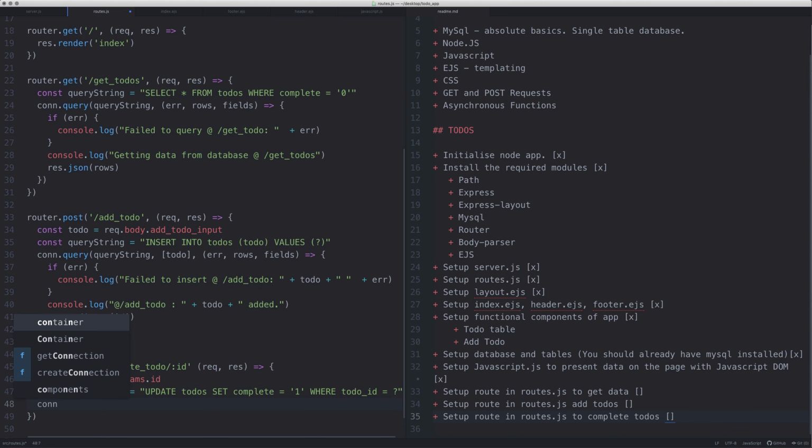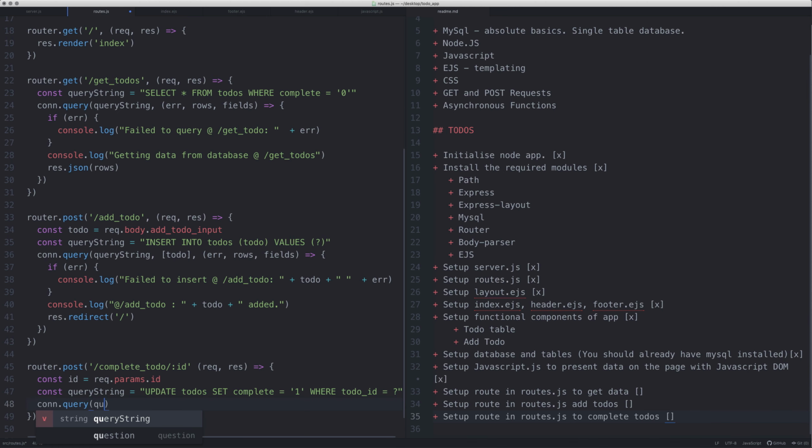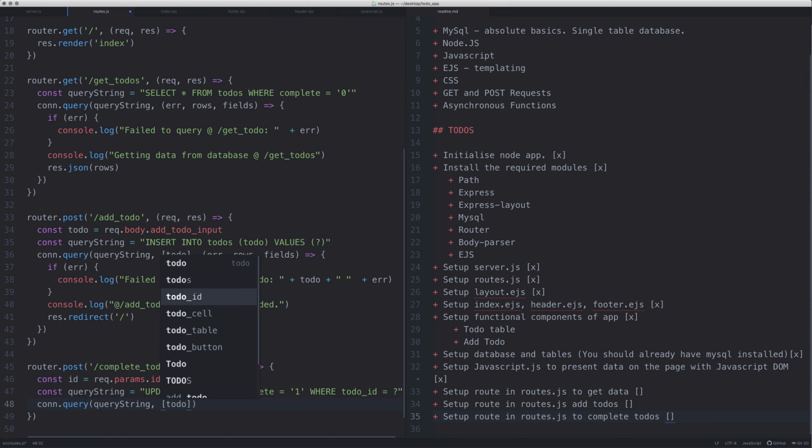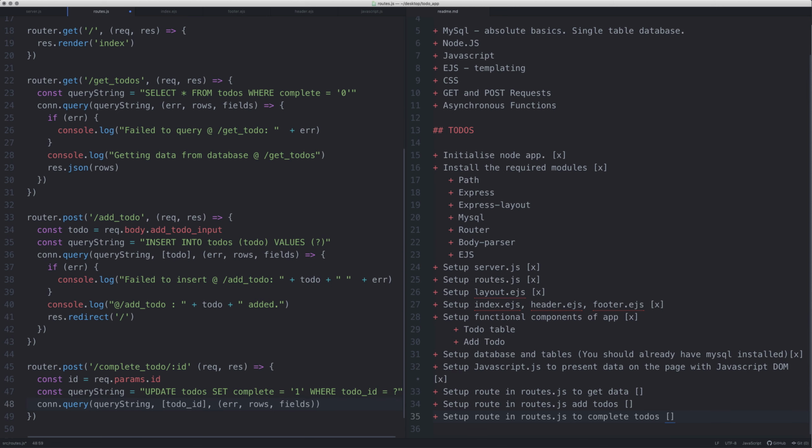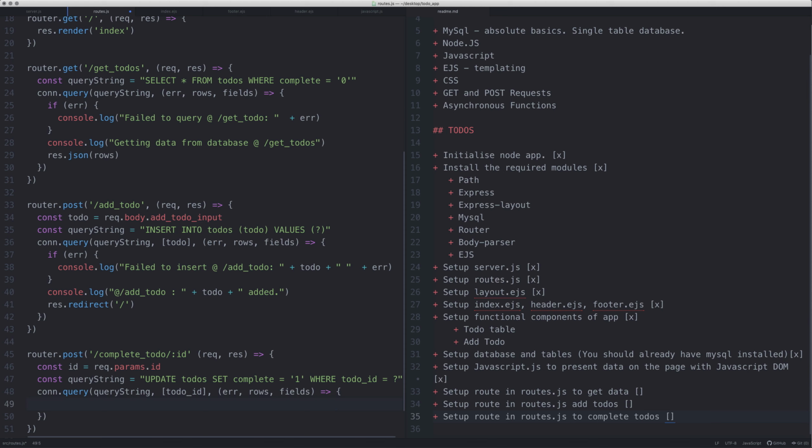Okay, then we say con query. You're probably seeing the pattern now that we're doing the same sort of thing over and over again. It's very simple to use Node.js, so hopefully you'll be able to see your own implementations of things you would be able to do if you were making this. Again, we're going to say error, rows, fields, and we'll copy this.